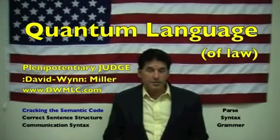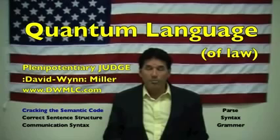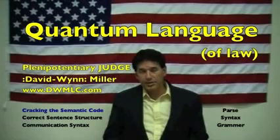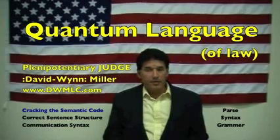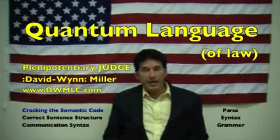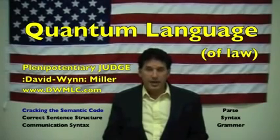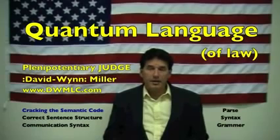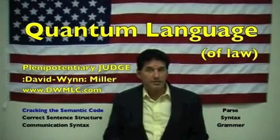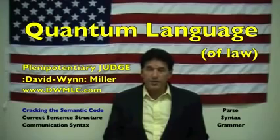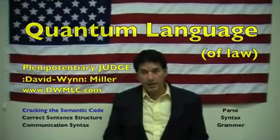We will write the contracts, the treaties, the trust, the constitution, so that the people of the world all know where they stand in a mathematical procedure of communications, written forwards and backwards, so that no matter how they look at it, there is no subjective interpretation as to what it means or how it is said. And so with this level of accuracy, we are going to change this world. We are going to bring it together under one world order of correctness, just like mathematics.